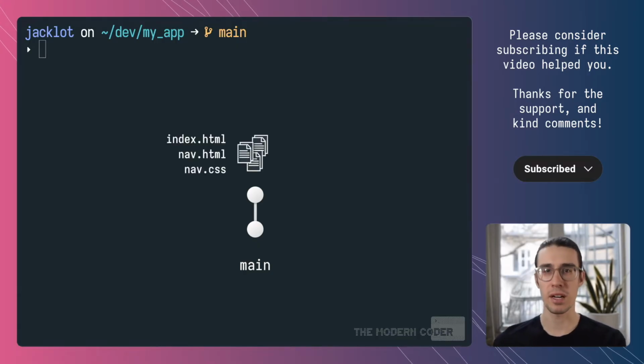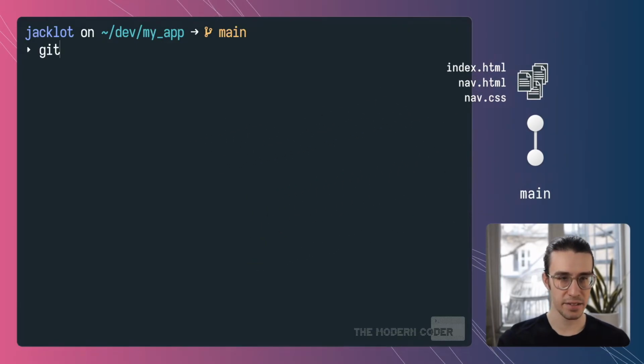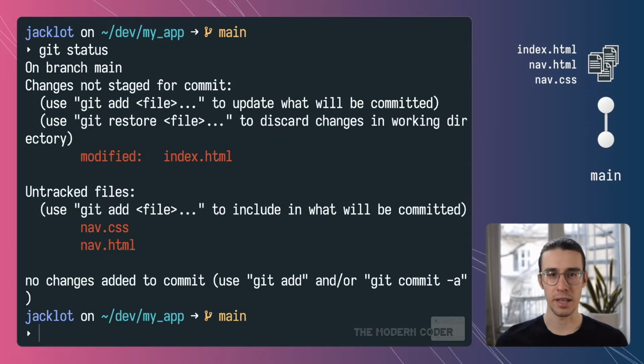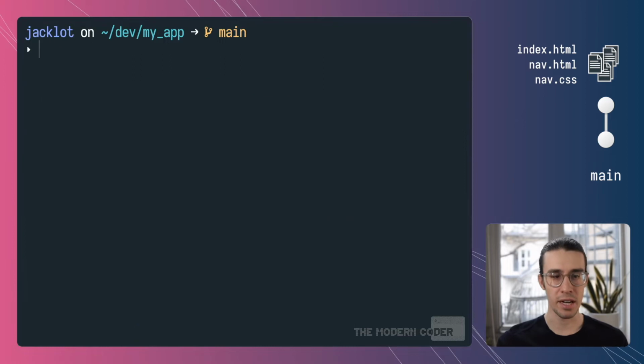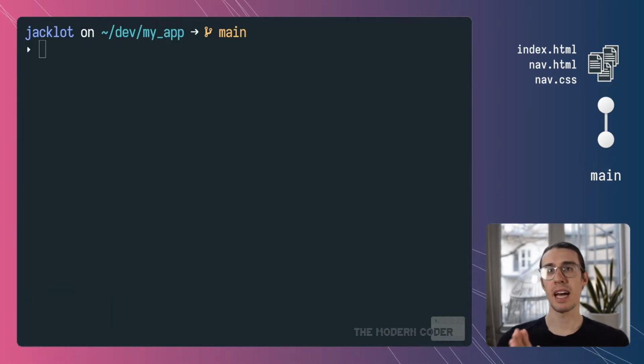But if I show my in-progress changes, you can see that I've created or modified multiple files related to a navigational bar component that I'm working on right now. And then if I run git status, you can see those files right there. You can see that index.html has been modified, and I can show quickly what has been changed. As you can see, I've added a navigational bar include in index.html. Now, the navigation component isn't quite finished, but if I wanted to save a draft of work and come back to it later, I can use git stash for this.